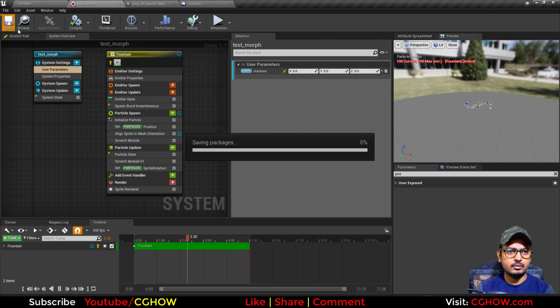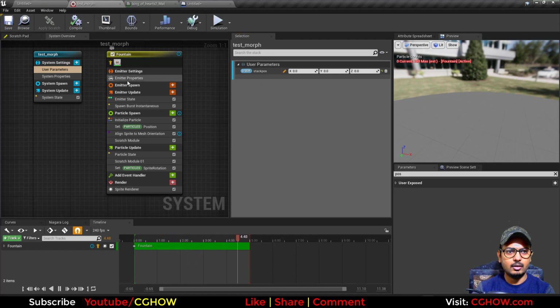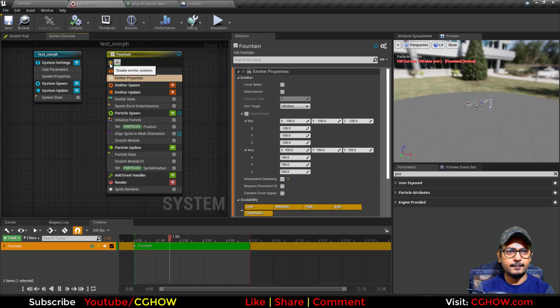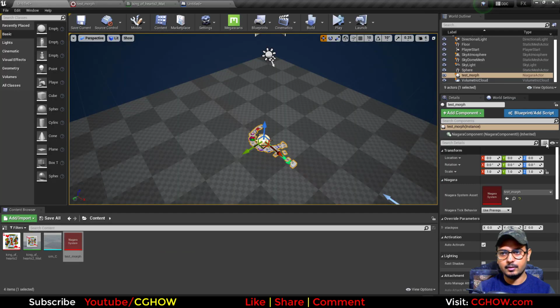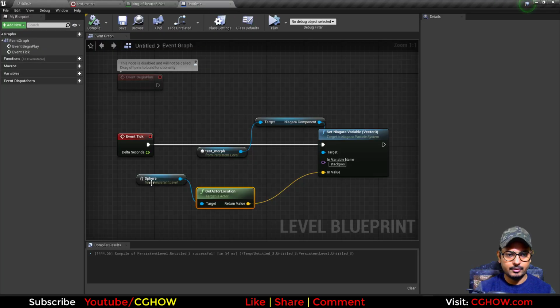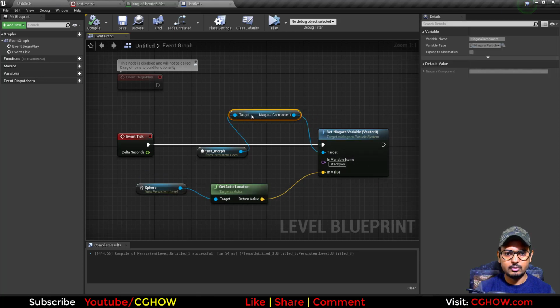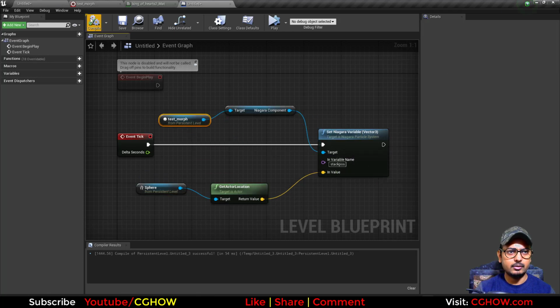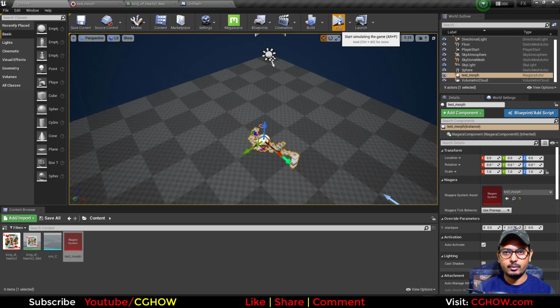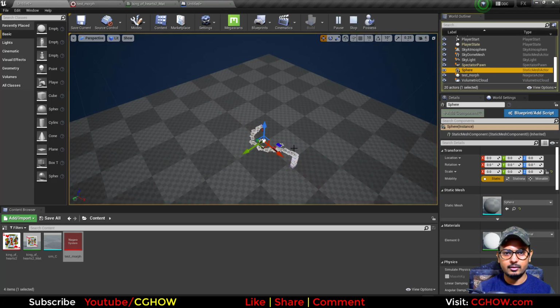Stack position, save. Okay, let me check the blueprint again. Sphere, getting location, stack position, text. This should work. So simulate. It's not moving position anywhere.